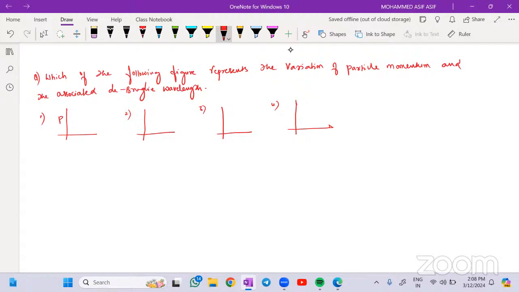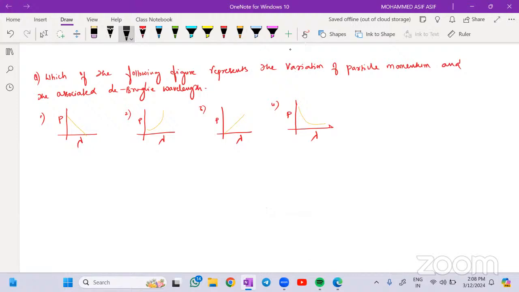यहाँ पर momentum है, यहाँ पर भी momentum है, यहाँ पर भी momentum है और यहाँ पर भी momentum. X axis पे अपने पास wavelength है. This is given as lambda, and the graph is given for me. The first graph is something like this. The second graph is like this. The third graph is like this, and fourth graph is like this. चलिए बताइए कौन सा होगा?